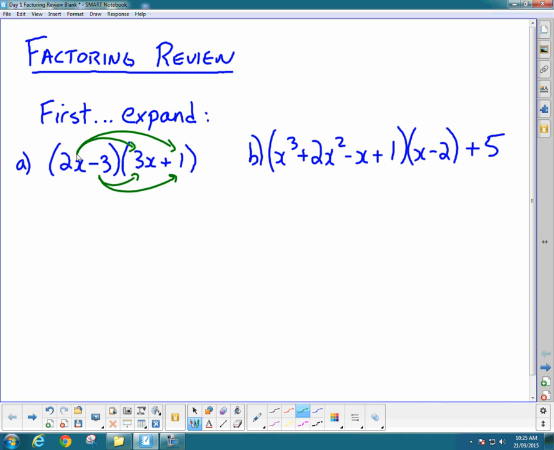We have 2x times 3x, which is 6x². 2x times 1 is plus 2x. Then negative 3 times 3x is negative 9x, and negative 3 times 1 is minus 3. We have two common like terms in the middle, so 2x minus 9x gives us negative 7x. So that's 6x² - 7x - 3, the expansion of that binomial.